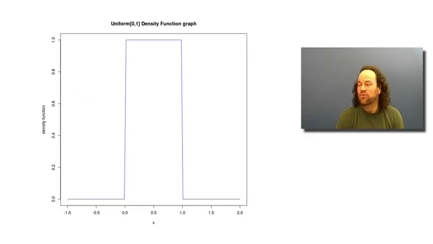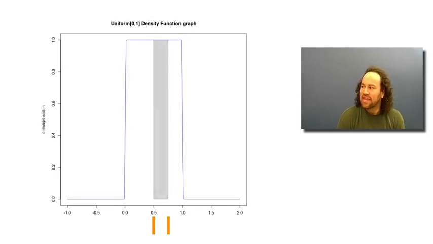And for the uniform 0-1 distribution that we've been considering, the density function is a function which equals 1 in between 0 and 1 and equals 0 everywhere else. Then we can talk about probabilities as being the area underneath the graph of this function. So for example, the probability that this random variable is between a half and 3/4, well, we can think of it as the shaded area here, the area underneath the graph, which is in between a half and 3/4. And of course, that area is equal to 1/4, as we already figured out.